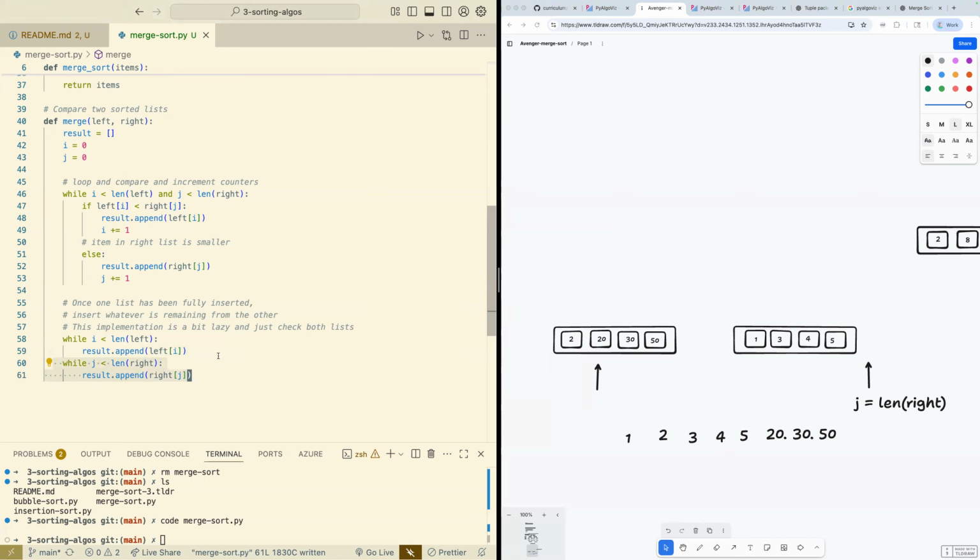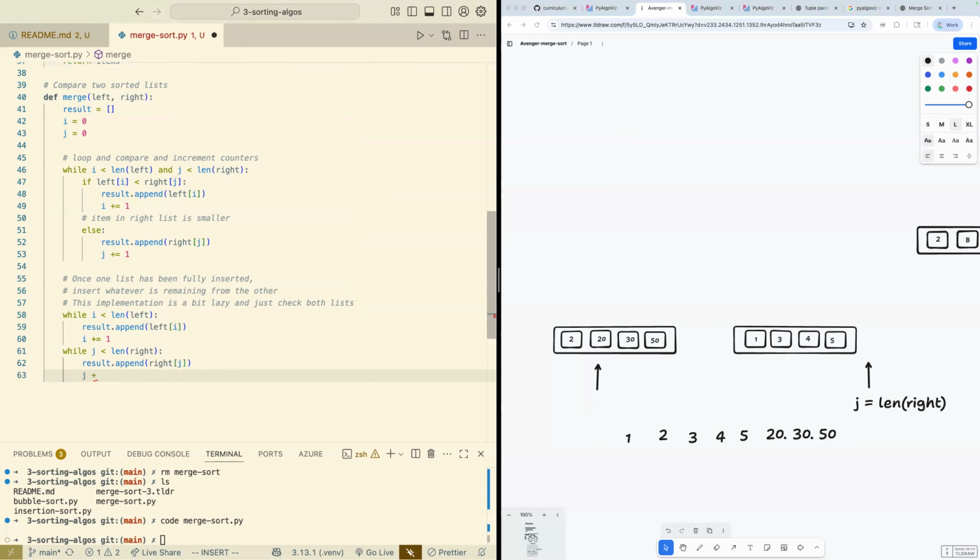Carlos, yes, sir. Do we need to increment the counters in those last 2 while loops? We absolutely do. I forgot about that. That's my bad. Great call. And then j plus equals 1. Like I said, there's undoubtedly a more elegant way.